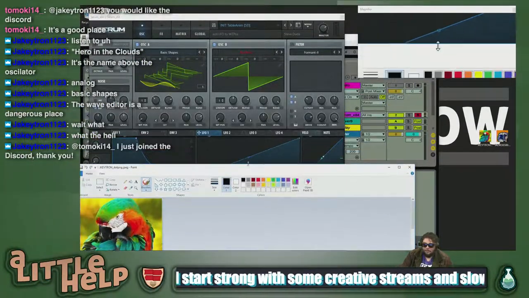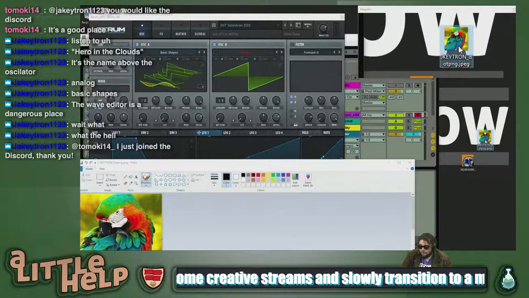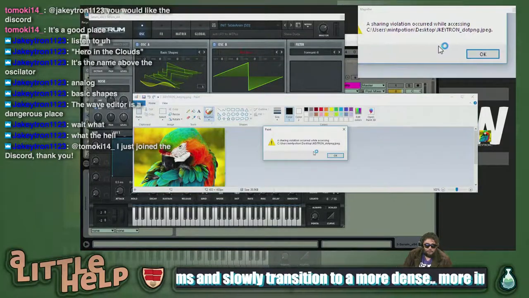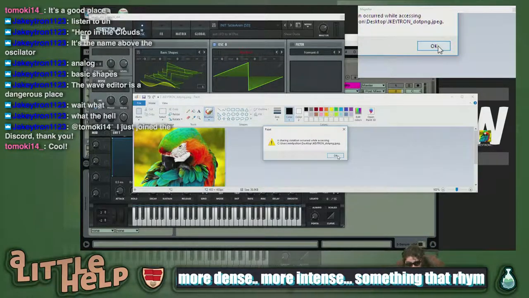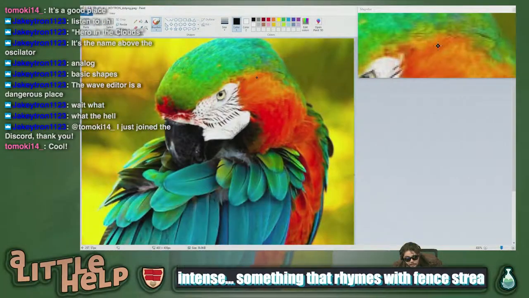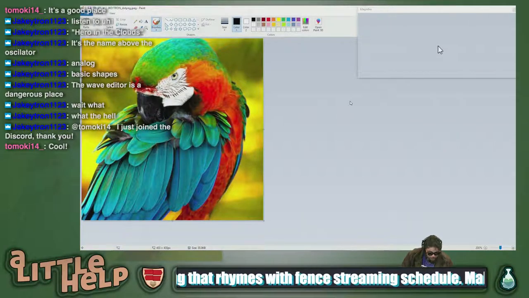Cool. I don't remember the image types that I had pulled down before. It looks like PNGs are the thing. That's probably what it is. The JPEG is compressed in such a way. Cancel. A sharing violation occurred. Oh, Twitter. Oh, you tried to get very clever with my pixelation. That's fine, dude. What if I did this?